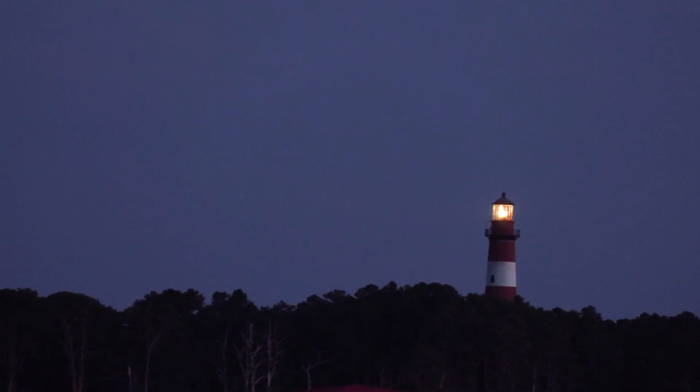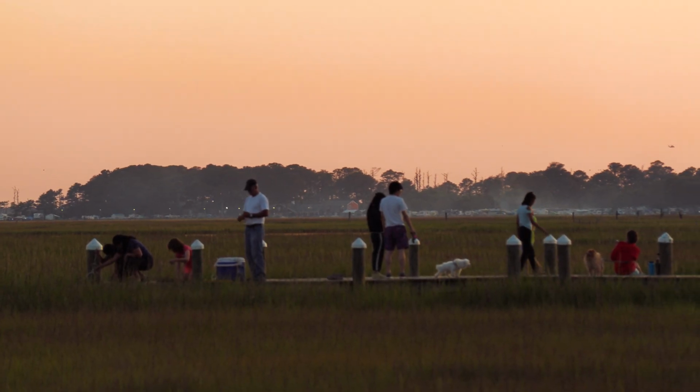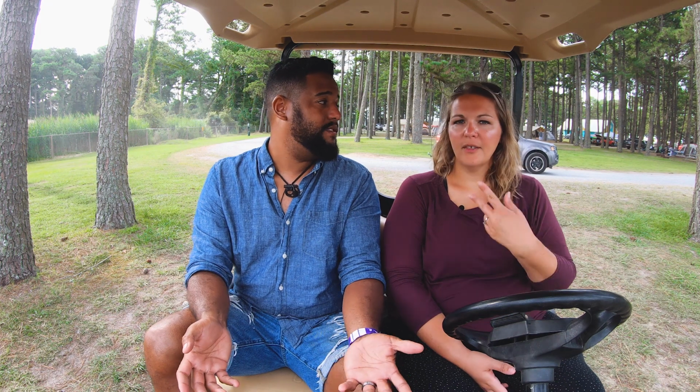You have the ocean breeze. It's a great space. Lots of good neighbors here. We became friends with the neighbors next to us. We actually have plans to do something later, right? Yeah. And yesterday, the neighbor from across the street came with some of the food that they were cooking. They had a cookout and brought it to us.